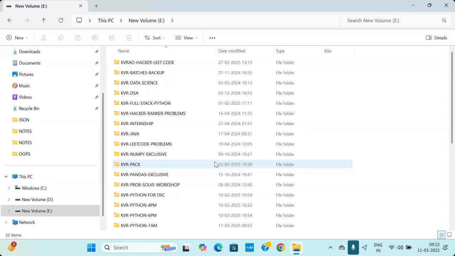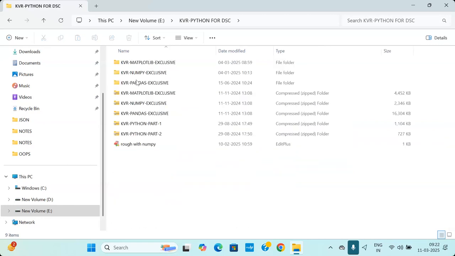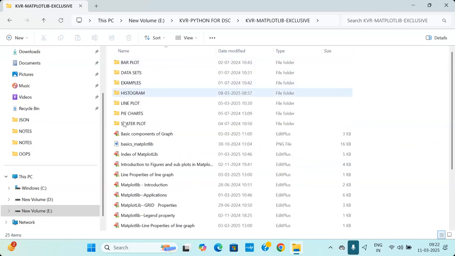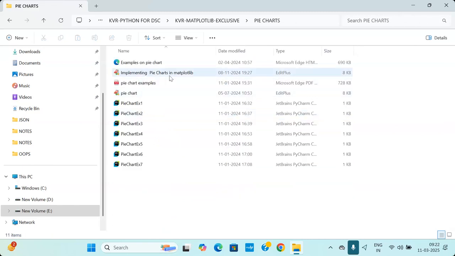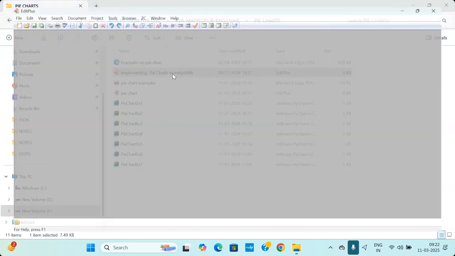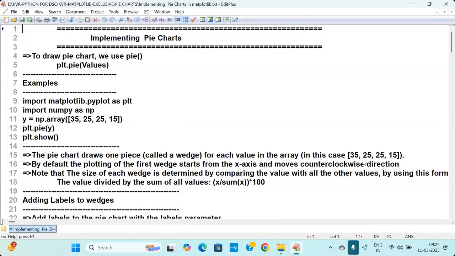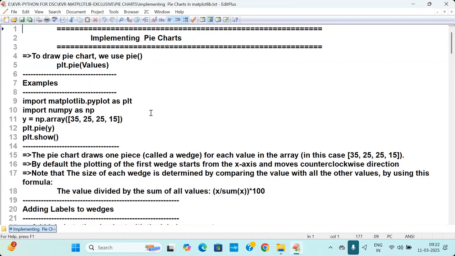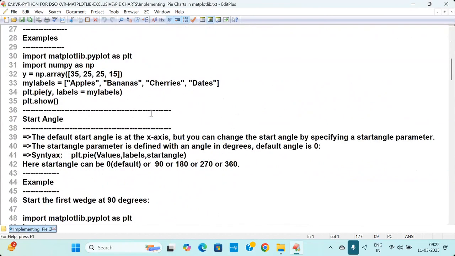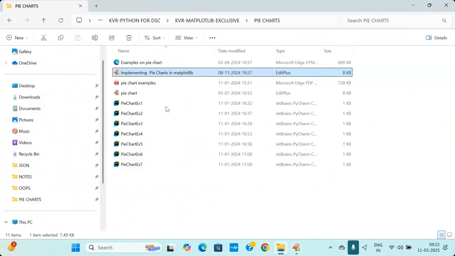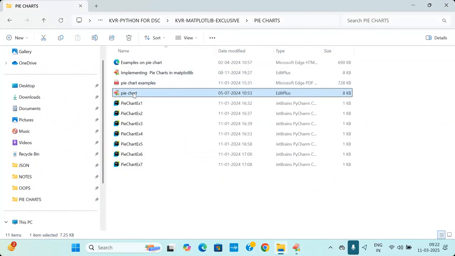Okay now, let me move further. I already said that, and it is in the discussion only: the implementation of the pie chart. Some calculation part I also showed already in the class.